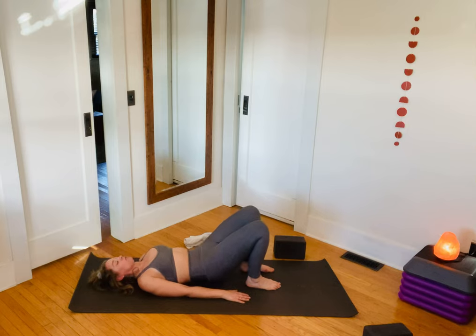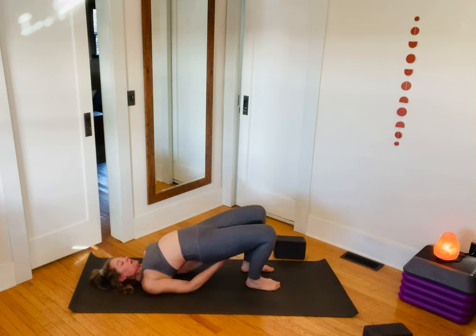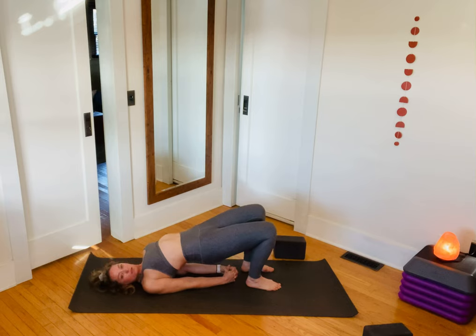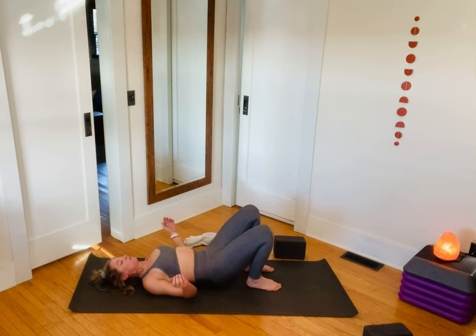So we're gonna start to lift off of the hips, slide the shoulders underneath, clasp the hands, send the knuckles towards the heels, lift the hips up. Notice the chest is chasing the chin, but the back of the neck stays long. So I'm not lifting my head, I'm actually doing the exact opposite. I'm trying to press the back of my head into the ground. Take another inhale. On the exhale, release the arms, slide the hips back down to the floor.